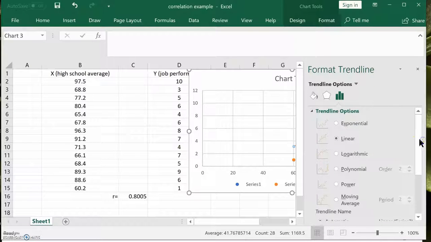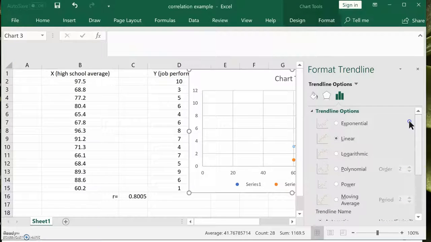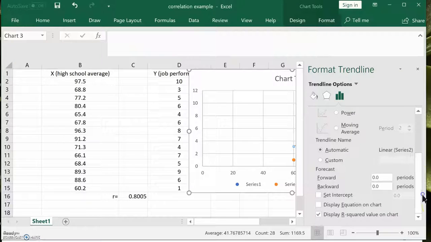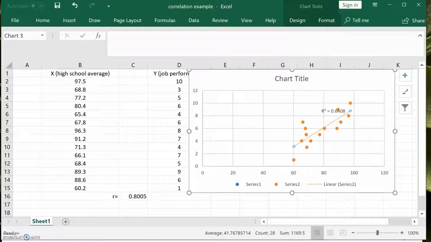And scroll down. You could even have it put in an equation, which you're going to learn about, called the regression equation. We don't need that right now. You do want to display the R squared possibly. Here's your R squared value. Okay. So now again, make sure I got everything I want. It's linear. I want a linear line. I want to see the R squared. And again, some teachers may want to see the equation. Right now, we don't need it. I click up here. And there it is.